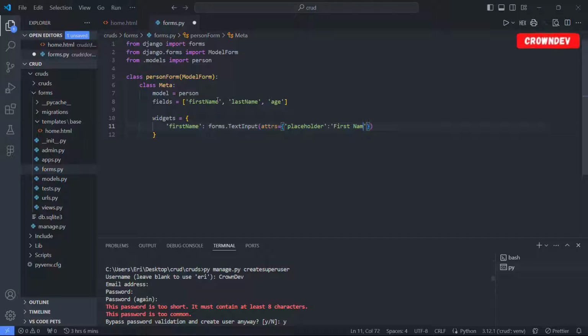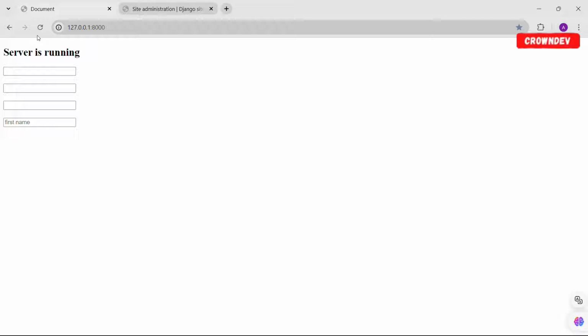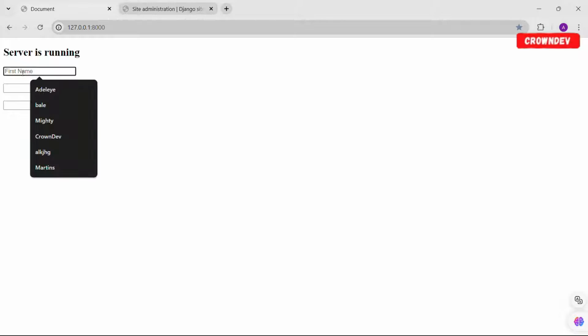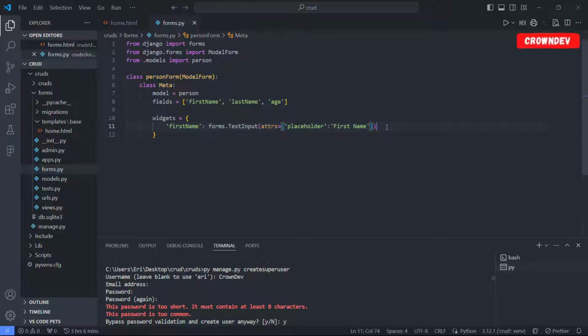First name. So we defined a widget. Inside the widget we have first name, forms dot text input, and we defined our attribute. Now let's go to our HTML. When we refresh, you see we already have a placeholder in the first name field.